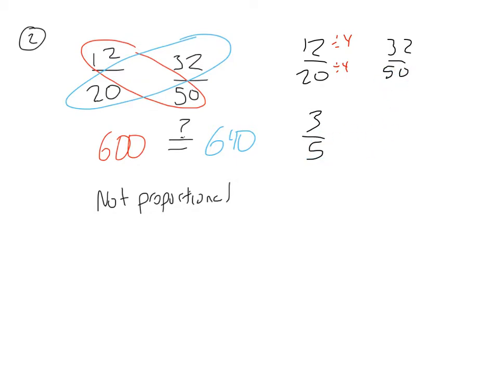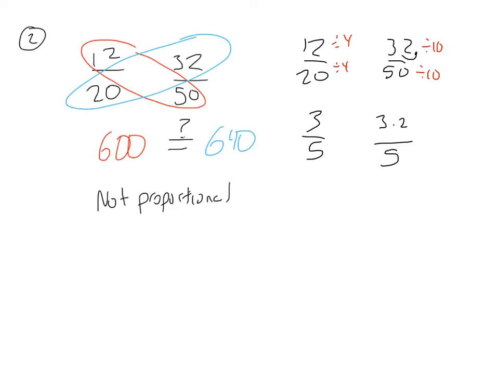Yeah. So if I divide by 10 and divide by 10, well, let's see, 32 divided by 10 is 3.2, because remember, it's just like moving the decimal. And then 50 divided by 10 is 5. So we could also do it this way and say, oh, they're not proportional. Why? Because when they have the same denominator, the numerators are different, right? So that's one way of doing it as well. I think that's maybe a little faster, maybe not, kind of depends.